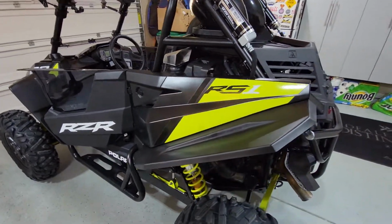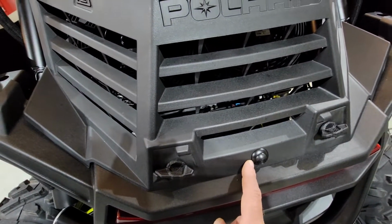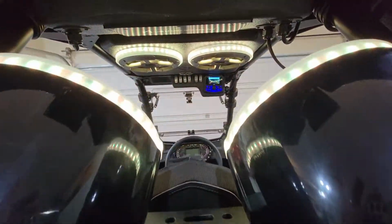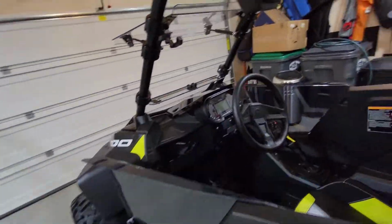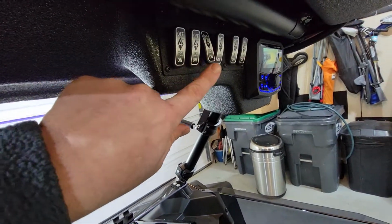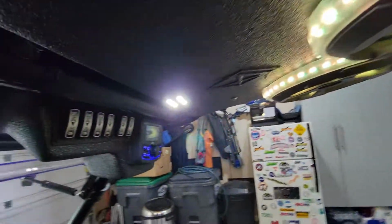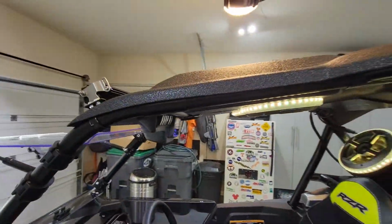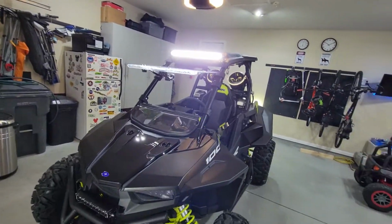But man, this thing is slick. This is where I mounted my rear view camera, by the way. So if you guys do get one of these, it's all simple setup. It really is. I love that screen up there, and I like all the buttons. Let me show you with all this stuff turned on here. It's front light, rear light, dome light. I guess you don't really need dome lights since you have all these LEDs, but why not? I like lights. So you've got a nice big dome light up there, but this thing is sweet.